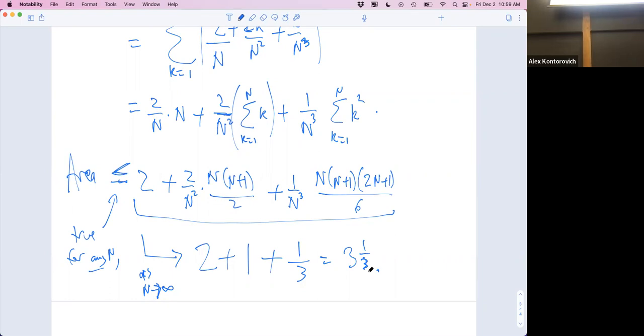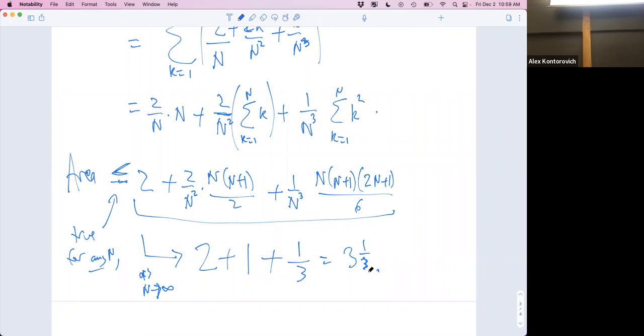Of that thing is a function of capital N. See, the area doesn't depend on n at all. We made up this number n. We said we're going to break it up into 10 rectangles, or 100 rectangles, or 1,000,000 rectangles, and we gave an upper bound for the area. But the area is whatever it is. The area doesn't care about how many rectangles we chose to break it up into. So this inequality is true regardless of the value of n, and it gives an upper bound for the area.